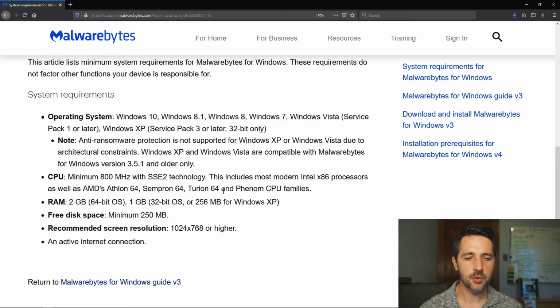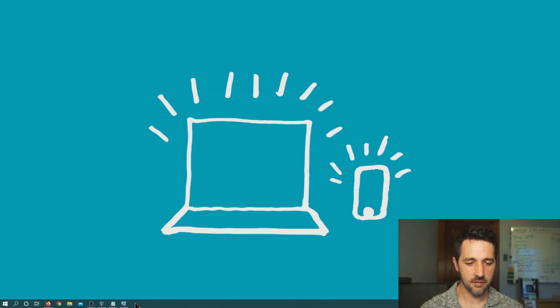Now, if your computer came with Vista, you're probably fine with all these system requirements. If it's really old and you upgraded to Vista, you might need to look at the RAM here, see whether you have enough. Okay, so I think I have Vista fired up here somewhere.